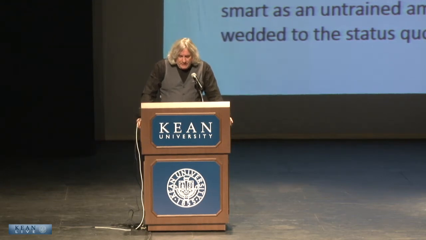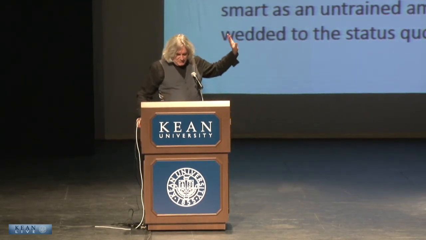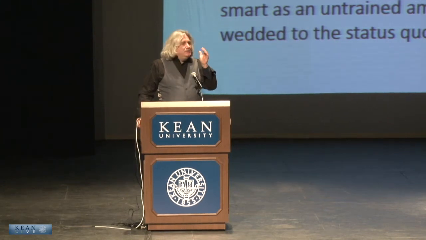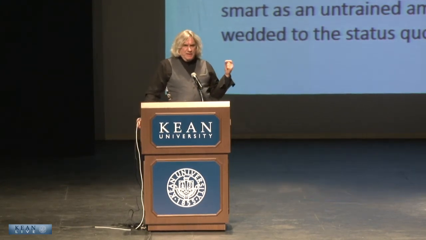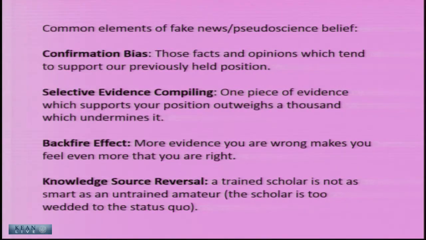And we get a lot of talk about fake news today and pseudoscientific belief. And these are some things I use in class. I originally just used this information in my class on pseudoscience, but now I use it even in my freshman classes, my intro to world history classes. These different ideas, these different philosophies of how fake news and pseudoscience work. I'll just go through them real quick. The first is confirmation bias, that is, those facts and opinions which tend to support our previously held position. The idea is we accept as real anything that supports our position. If it doesn't support our position, well, that's fake.